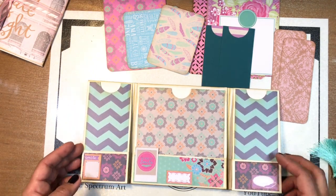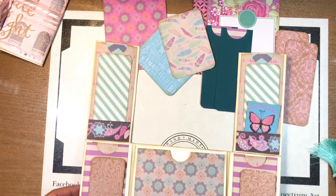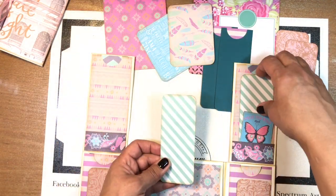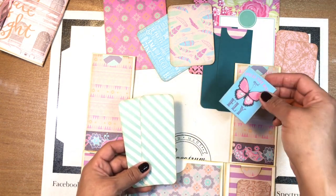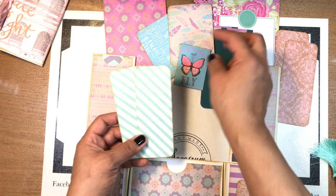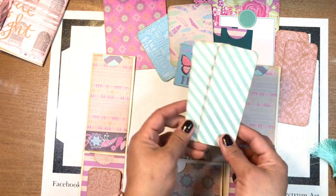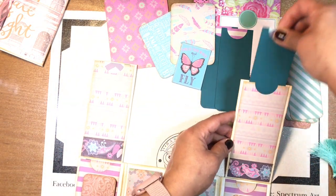Then we went ahead and flipped up this way. And we've got two more of those journaling tags and a really cute butterfly. And they've all been distressed around the edges. This paper line's so pretty, isn't that gorgeous? And then two more of the tabs.